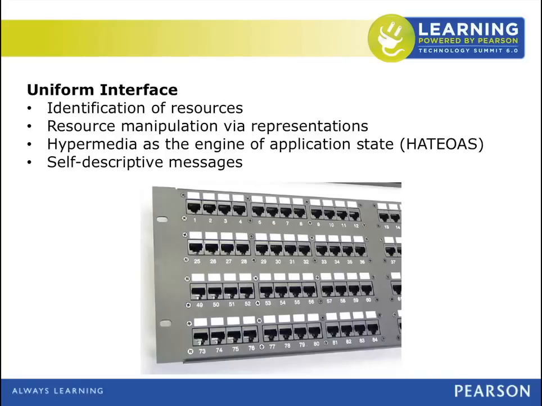Hypermedia as the engine of application state. Okay, this is where people start to go off in the weeds and they start to deviate. It's like, well, what does that mean? Good question. Roy has spent a fair amount of time talking about it since his dissertation. But in essence, ideally what you want to be able to do is hit a root URL and have enough metadata come back with that representation to be able to navigate the rest of the API. So that's a pretty mature REST API, by the way. So a lot of people don't go all the way. Anybody familiar with the Richardson maturity model?